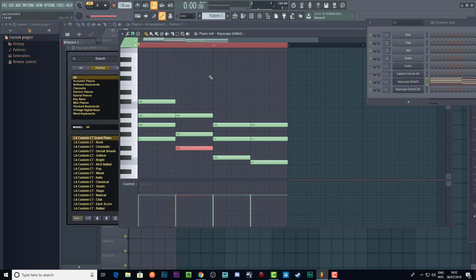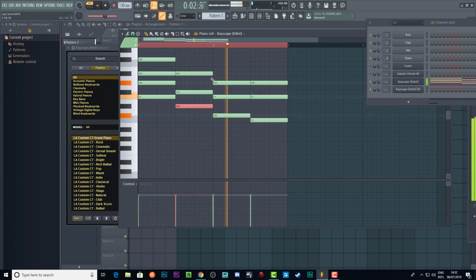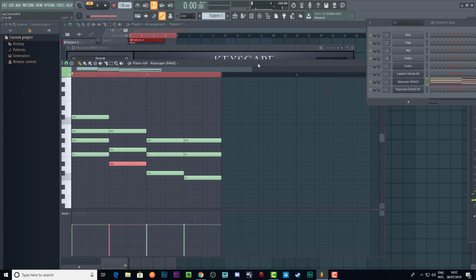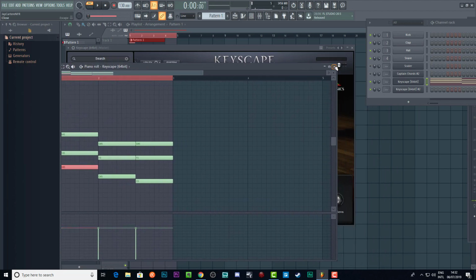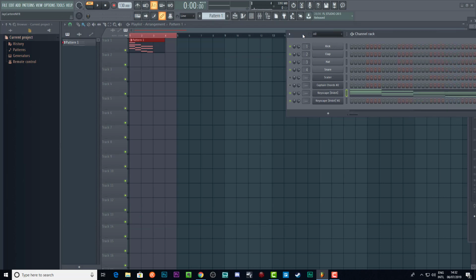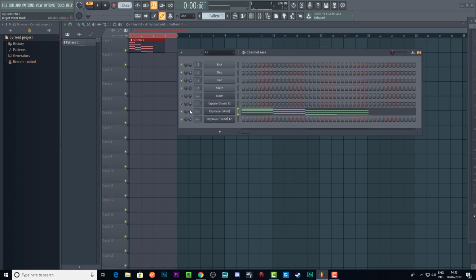So now let's play it again. But look at all that work. Look at all that work I did to get there. Not great. I mean, it's okay. It's not too bad. This is really quick to get some chords up, innit? But let me show you the difference with that and actual Captain Chords.